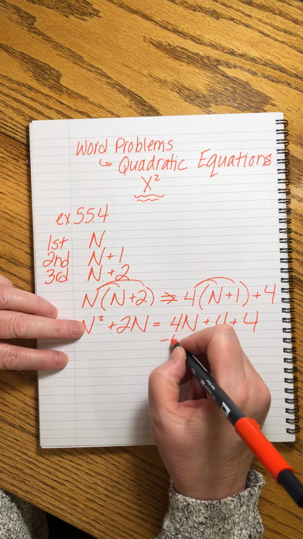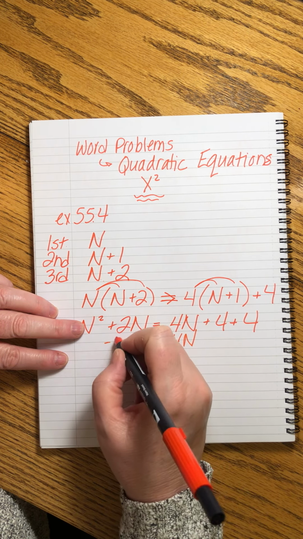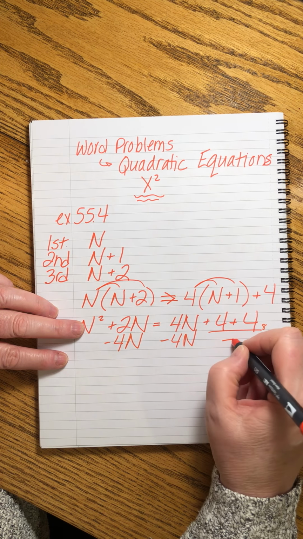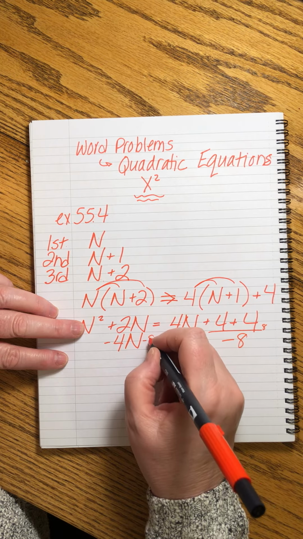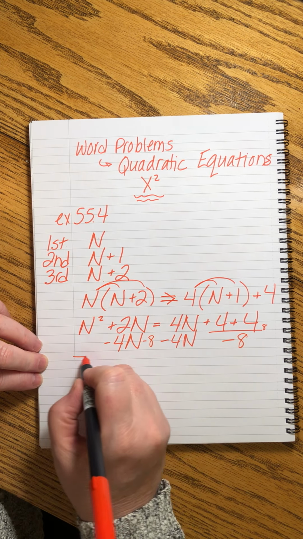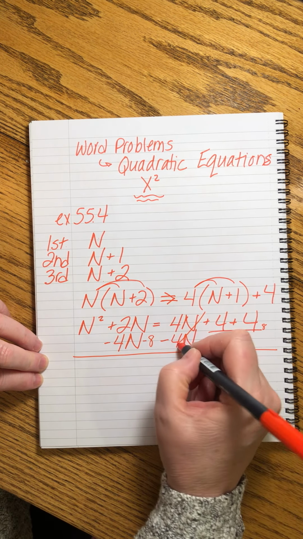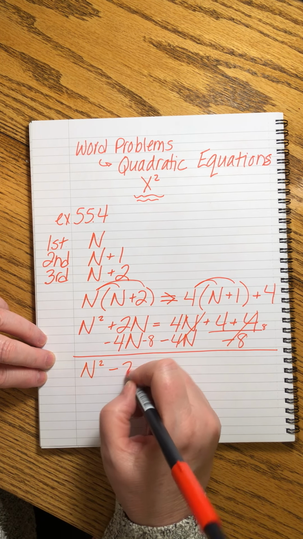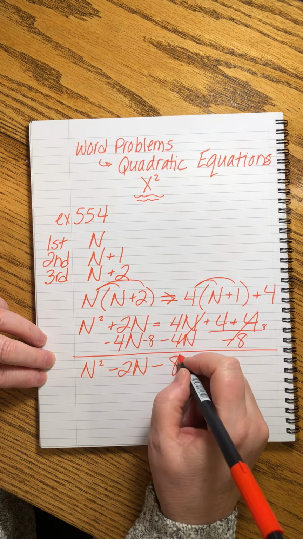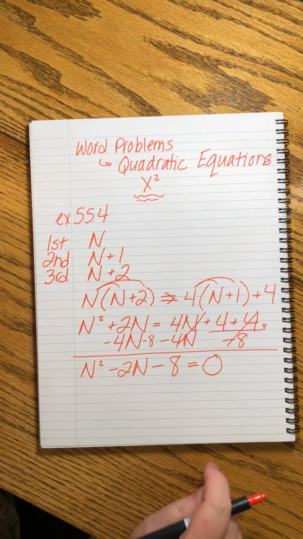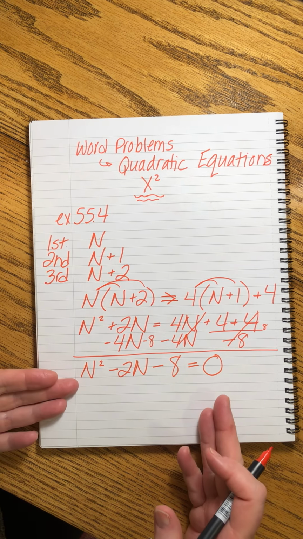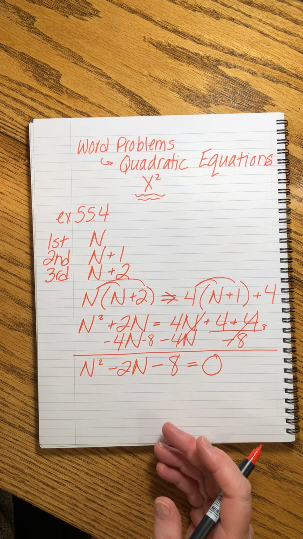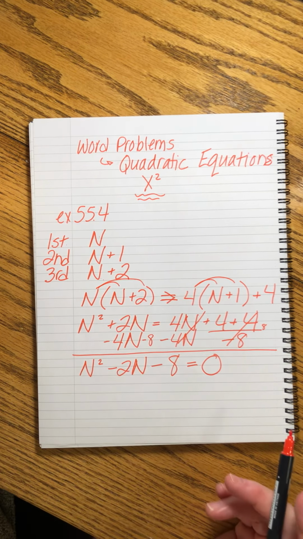So I'm going to swim this n across, and then these two go together to make 8. So I'm going to subtract 8 from both sides too. And I'm going to keep that in order. That goes, that goes. So now I can say n squared minus 2n minus 8 equals 0. So here we are with our quadratic equation, right? I warned you that we were going to get to a quadratic equation. We have an n, not an x, but same difference, right?